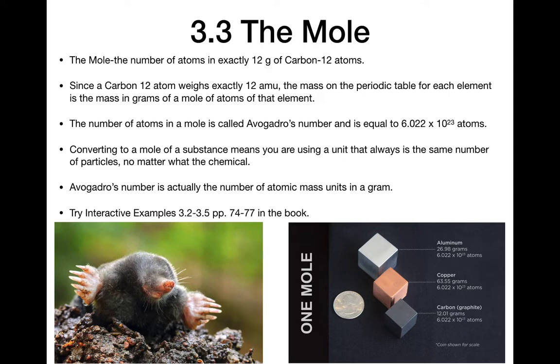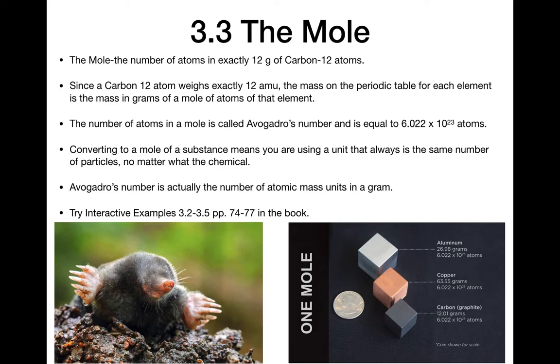Interesting connection here is that Avogadro's number is actually the number of atomic mass units in a gram, which is why it works out that the mass of one atom in atomic mass units equals the mass of a mole of atoms in grams. So you might think about that and see if you see why that works in that particular way.